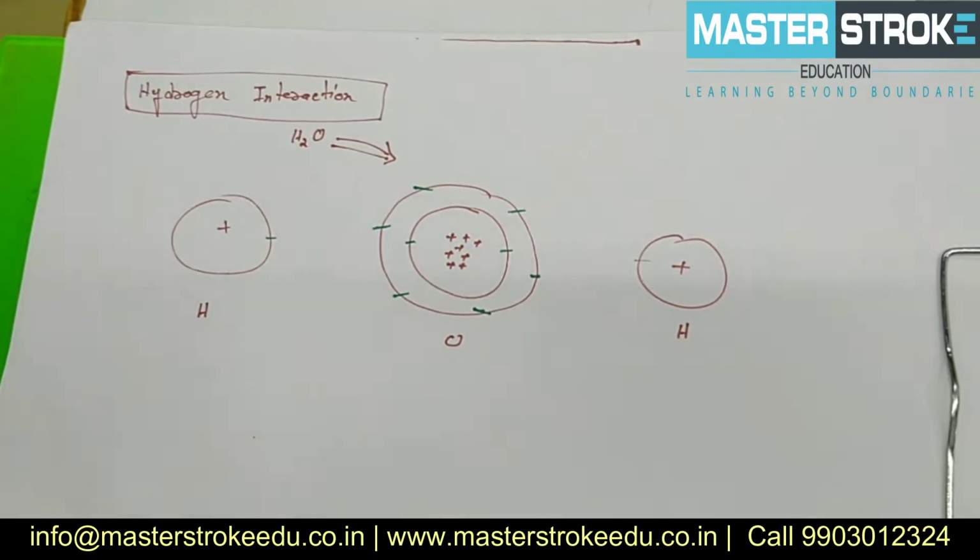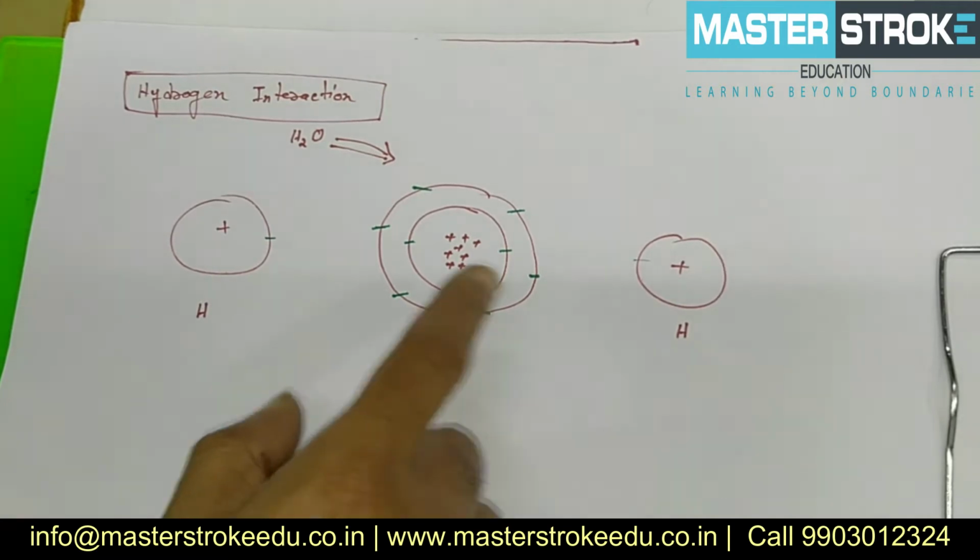To understand non-covalent interaction, we are going to focus on the first type, called the hydrogen interaction. To understand the hydrogen interaction, which is a type of non-covalent interaction, the beautiful model is nothing but water, or H2O. Here we can see what is happening in the water. The water has 2 hydrogen atoms and a central oxygen atom.